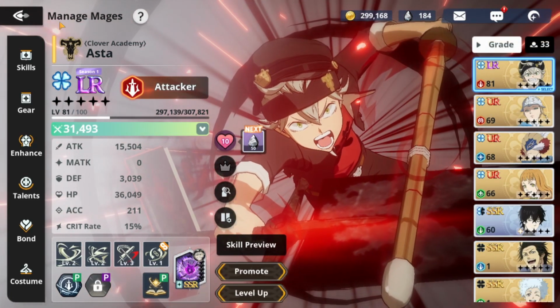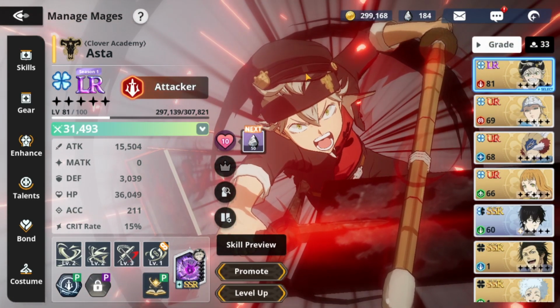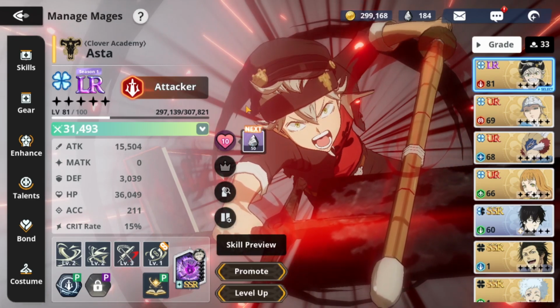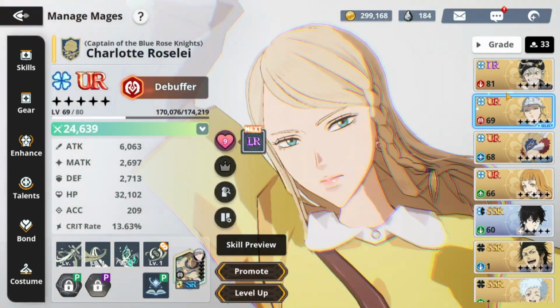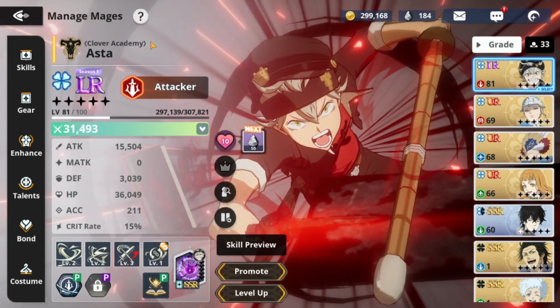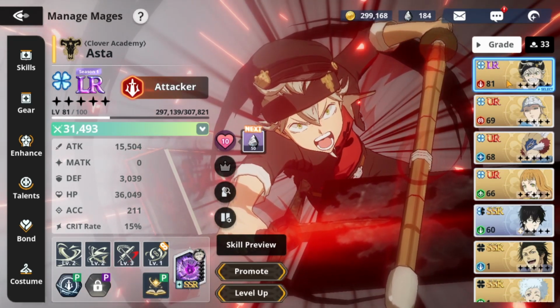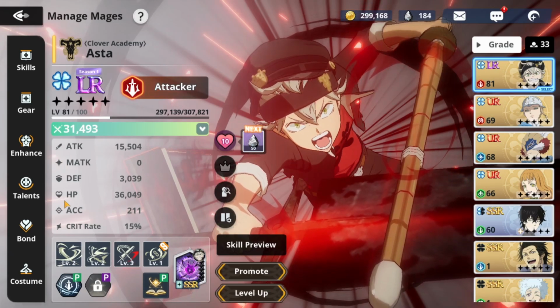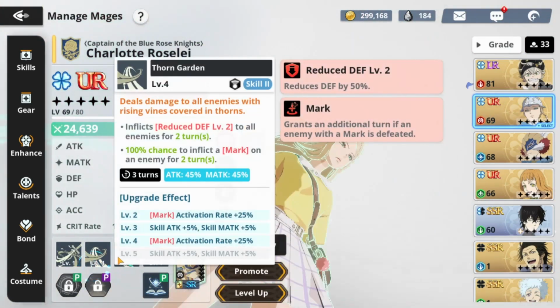For example, if you're using the red Asta from the Season 1 banner, or if you're using any other single target damage dealer, it's going to let you put the mark on with Rosalie and then just pop an ultimate, kill a unit, move to the next one, kill the next one, move to the next one. It lets you just chain skills and turns on your single target damage dealers and effectively use them like a pseudo AoE. So really nice, and she has some really nice debuffs as well.